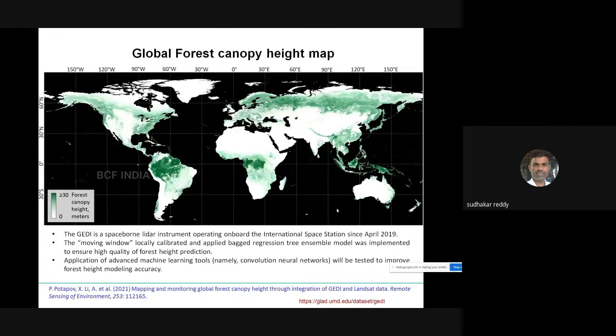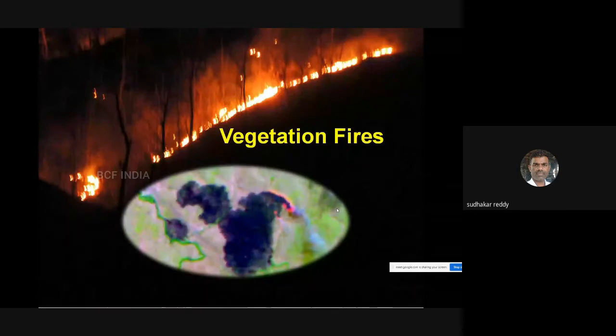It means the stand tree height map, which will be one of the important factors in addressing the structural complexity and also the height variation in the vegetation of a given area. And another important aspect of remote sensing is addressing the different kinds of disasters. With reference to vegetation, forest fires were identified as one of the significant contributors towards the loss of biodiversity, and also one of the contributors to global climate change due to the high amount of carbon emissions.